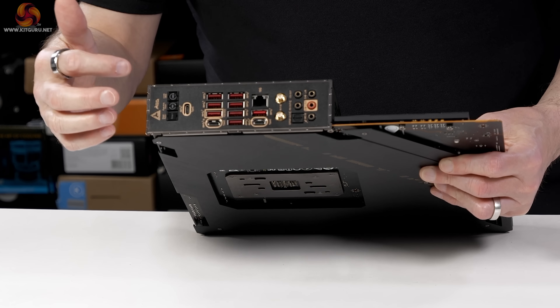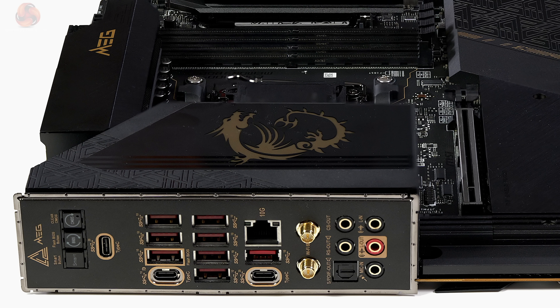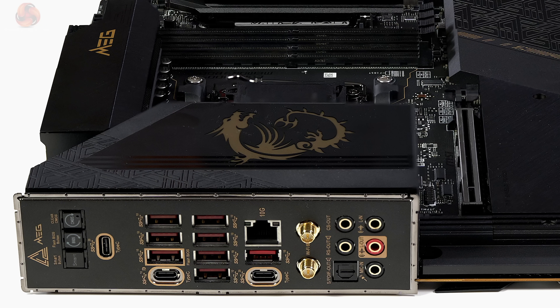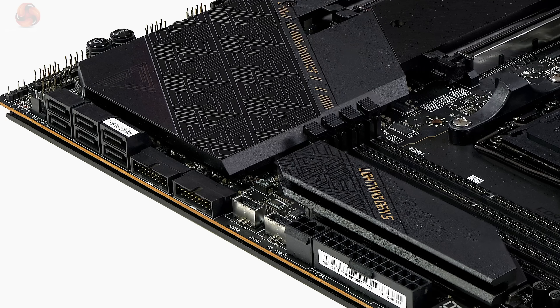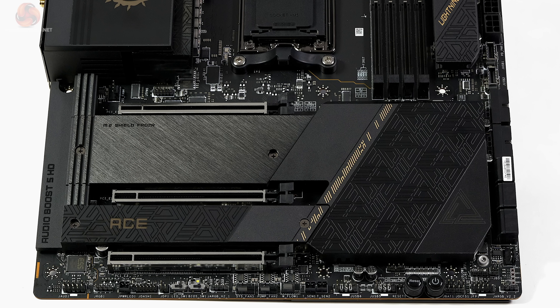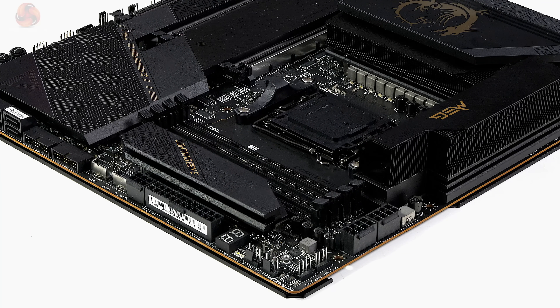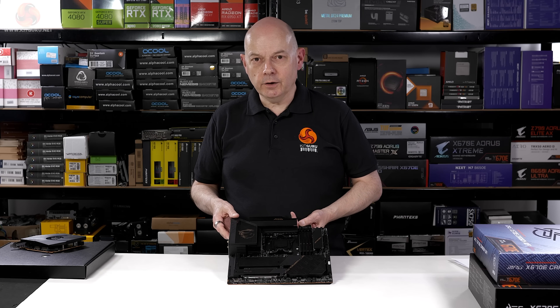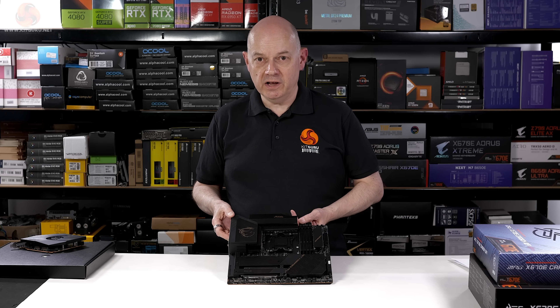The rear I/O panel is fully loaded with micro buttons. We have two Type-C's rated at 20 Gbps on the panel, plus an internal Type-C also at 20 Gbps. On the rear I/O there are eight Type-A's at 10 Gbps and a Type-C at 10 Gbps, plus an internal Type-C at 10 Gbps. For further expansion there are four internal USB Type-A's at 5 Gbps and four internal USB 2 headers. Ethernet is 10 gigabit and wireless is Wi-Fi 6E. The board uses an eight-layer PCB with two ARGB headers, one 12V lighting connector, and eight PWM headers. MSI is clearly packing in every feature you could want, and I wouldn't be surprised if this board fully supports Zen 5 when it arrives.